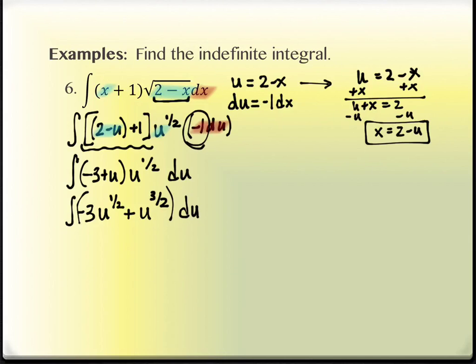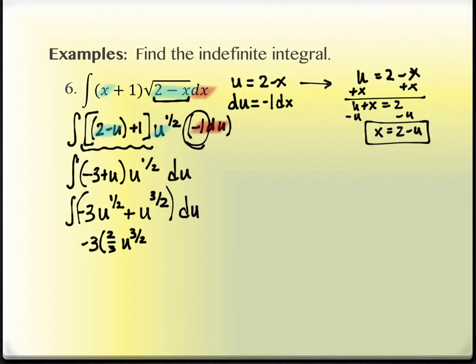Okay, so the -3, I'm going to rewrite the -3. What do I get for the u to the 1/2 part? It's 2/3 u to 3/2. Okay, so the u becomes to the 3/2, and then we would divide by 3/2, right? So if you want to write divide by 3/2, more power to you. But you can also write it as multiplying by 2/3. It's kind of nice, right? It's kind of a mess, actually, is what it really is. But I'm going to give myself a little more space.